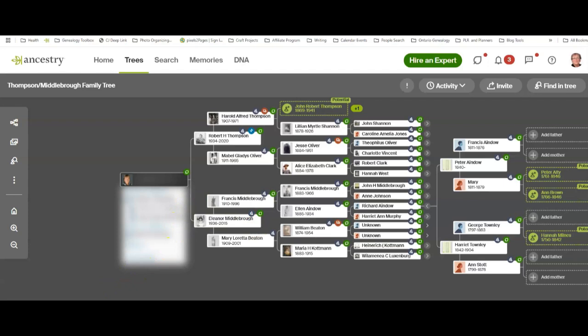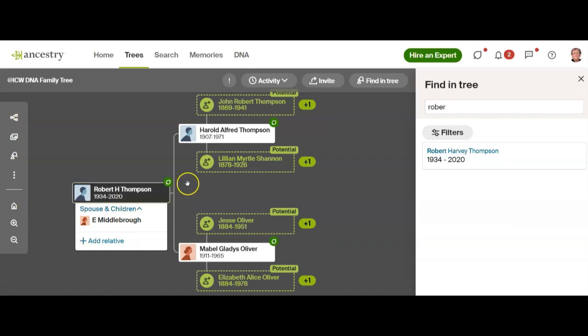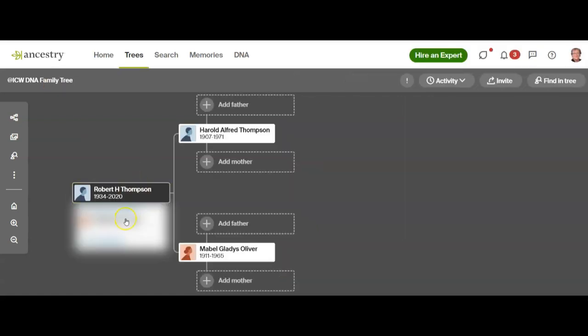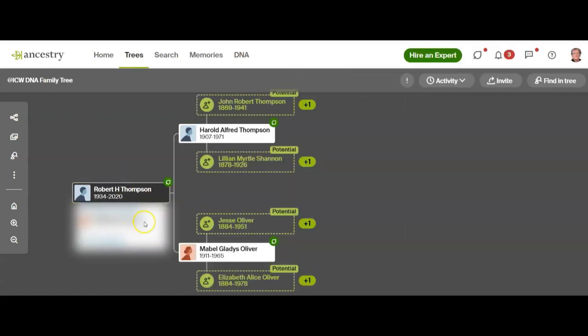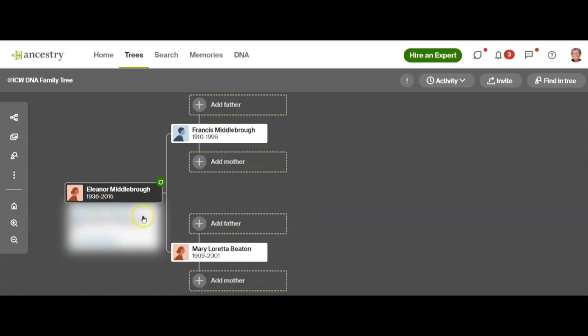Once you've done all that, then really all you have to do is add the match's information. So let's go over to the in common with tree and add that DNA match in. Here we are at the in common with tree, and if we give it a little refresh, you can see now that Eleanor has her parents added, and if we had continued to add all those people, they would all be there.